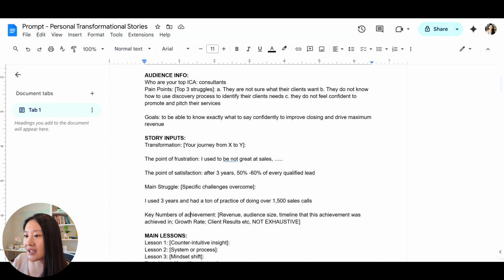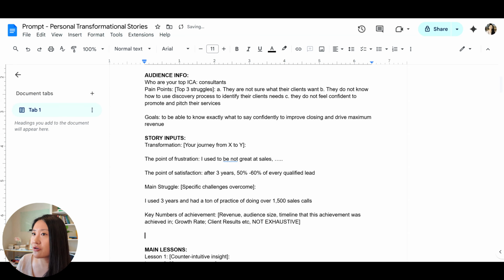Now, the third key piece of information you need to also write down here is what is your result? Or it could say, what's your key achievements here? Because this is more of a business case, you can think of like revenue, right? Like you're able to grow your business to this revenue milestone. If you're a content creator, you can say, hey, I actually started on YouTube. I was able to grow my following to this number, right? Or the timeline, how long does it take for you to achieve this amazing result?